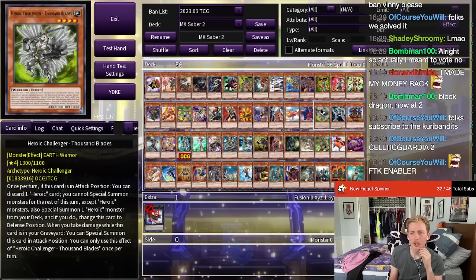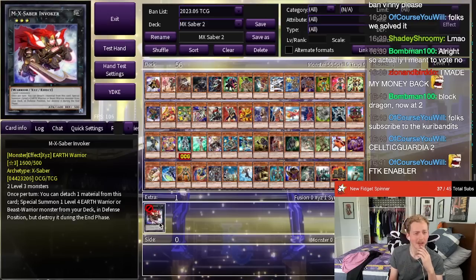Heroic Challenger, 1,000 Blades. Once per turn, if this card is in attack position, there's no way, right? There's no way they specifically gave it that restriction so that you can't summon it with Invoker, right?